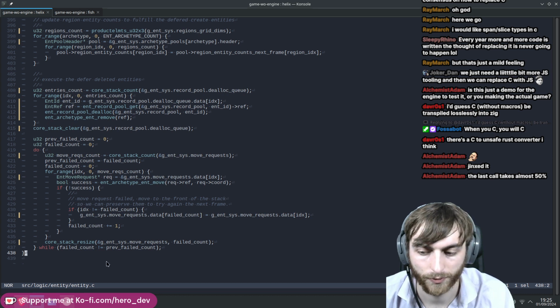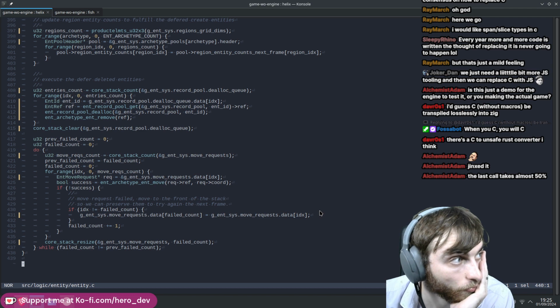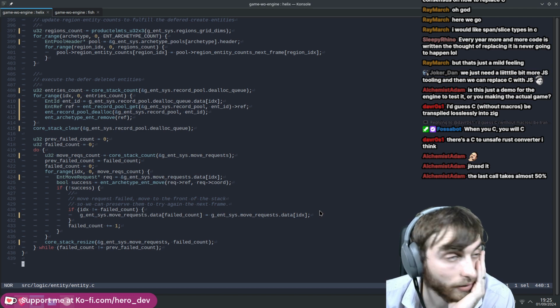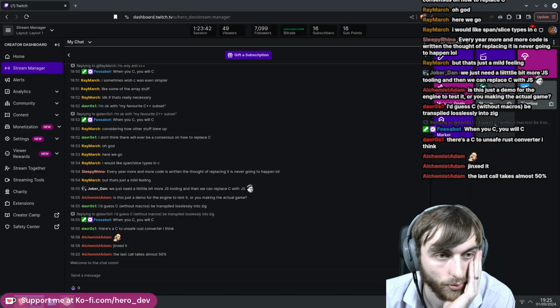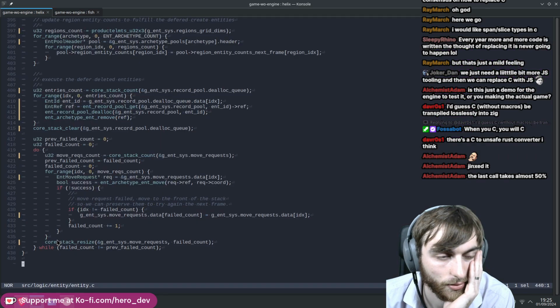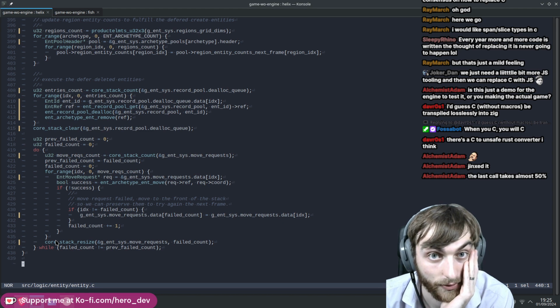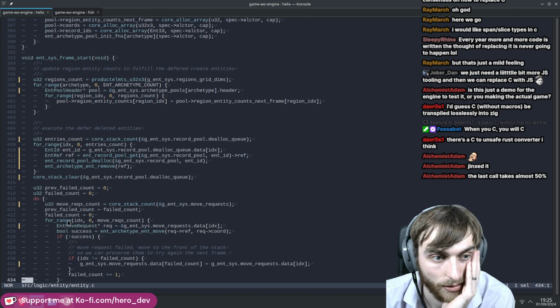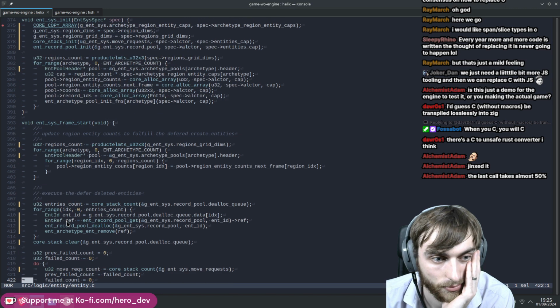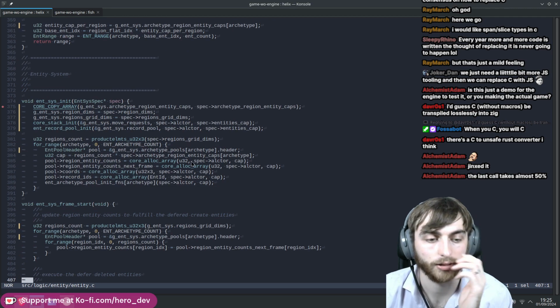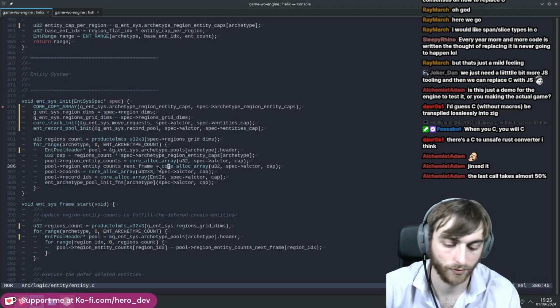Right, what's the next thing for us to do? So now it's compiling. We should probably instantiate the system and just try and get some entities on the screen, right?